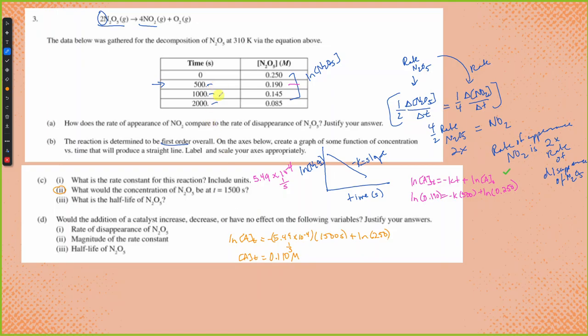And 1500 is in between these two values here, so you can see, is our number in between those two values? Yes, it is. So that's a way of double checking to make sure I did it right and got my calculation correct with the calculator. Okay. What is the half-life? Well, that's an easy one. T half-life is equal to 0.693 over k. That's on the formula sheet. Plug in the k value in there, and we can get our half-life.